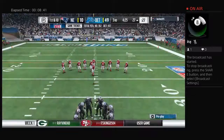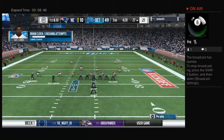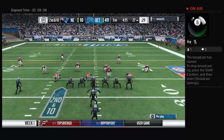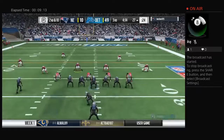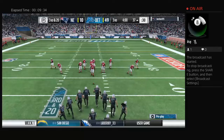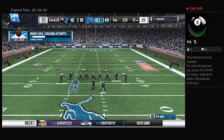A new set of downs after picking up the first on the ground. They come out in the I-formation. Play fake here on first down — pass incomplete. Numbers have been good in the passing game, but maybe go to the run game more in the third quarter. On second and ten, Stafford under pressure and he will go down — sack, back at the 38. He didn't get rid of the football. You have to get outside the tackle box as defined by the NFL, otherwise you face an intentional grounding.